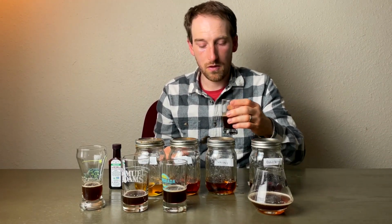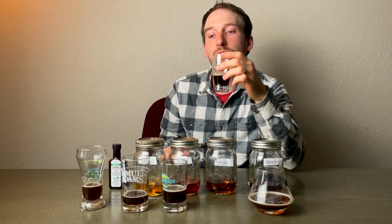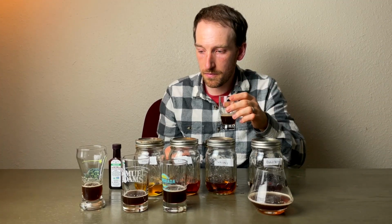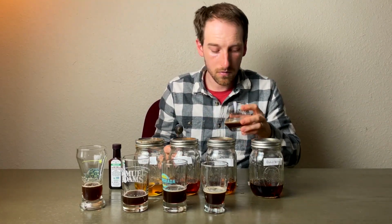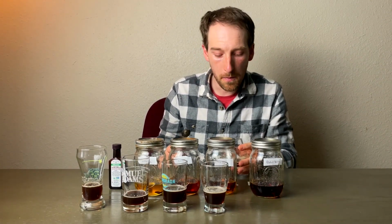It also adds a flavor character that kind of reminds me of a barrel character or a barrel-aged beer, which is pretty common because in barrel-aged beers you do get a vanillin character, which is the active ingredient in vanilla, so maybe that's what I'm tasting in this case. The bourbon again did add a noticeable boozy character on the taste that actually lingers over time, but didn't really affect the chocolate nor the raspberry flavor in the stout that was there.